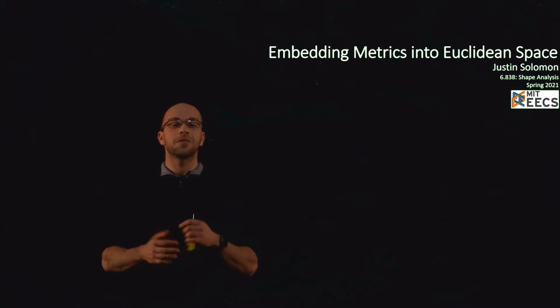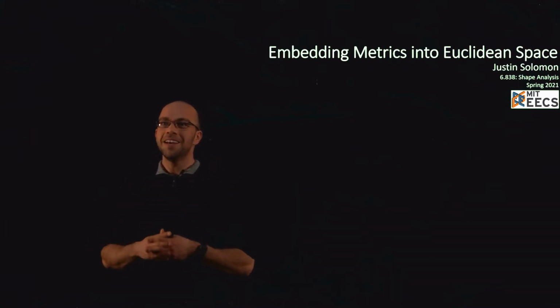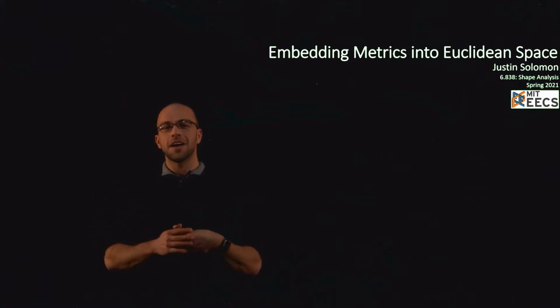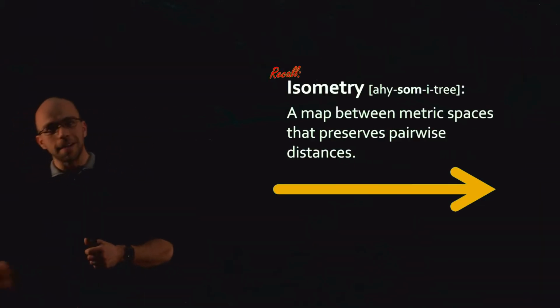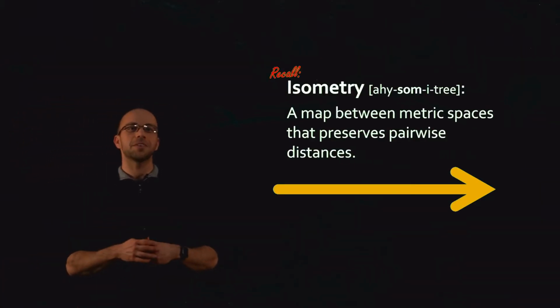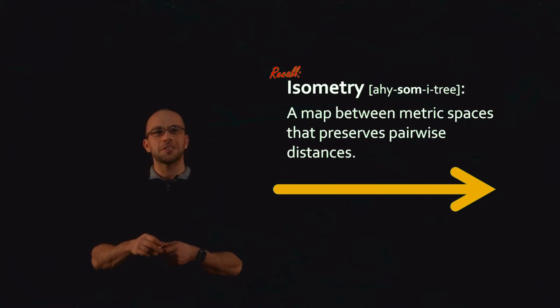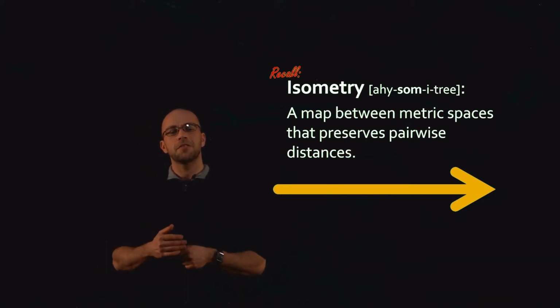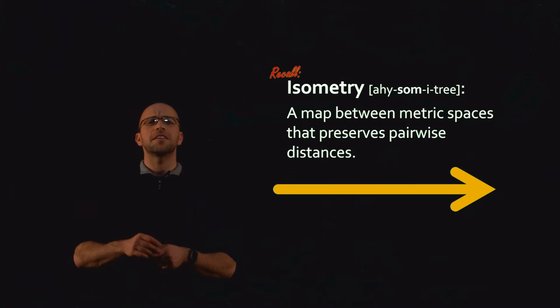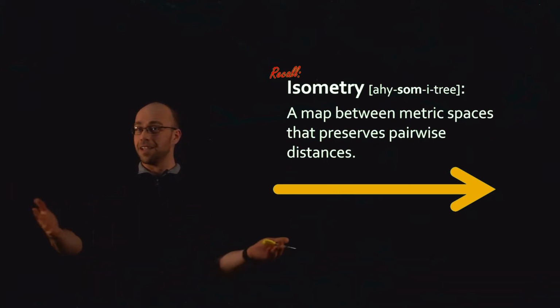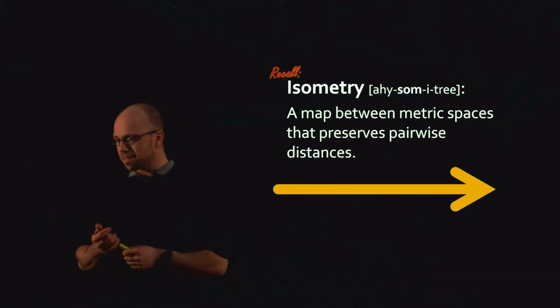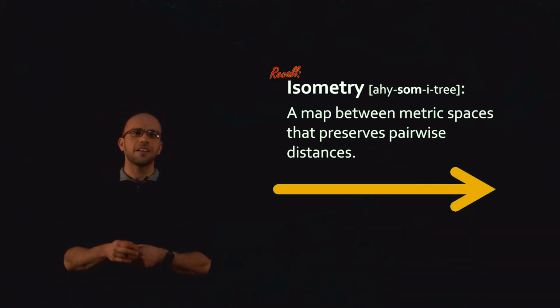Right, so the target of our embedding, hopefully our map will be nearly isometric, is just Rn equipped with the L2 distance metric. So if you recall from our last lecture segment, essentially what we're after is an isometry, right? A map from one metric space into another that preserves pairwise distances. Of course, in practice, we rarely can compute an isometry exactly, like we had a counterexample last time where it wasn't even possible.